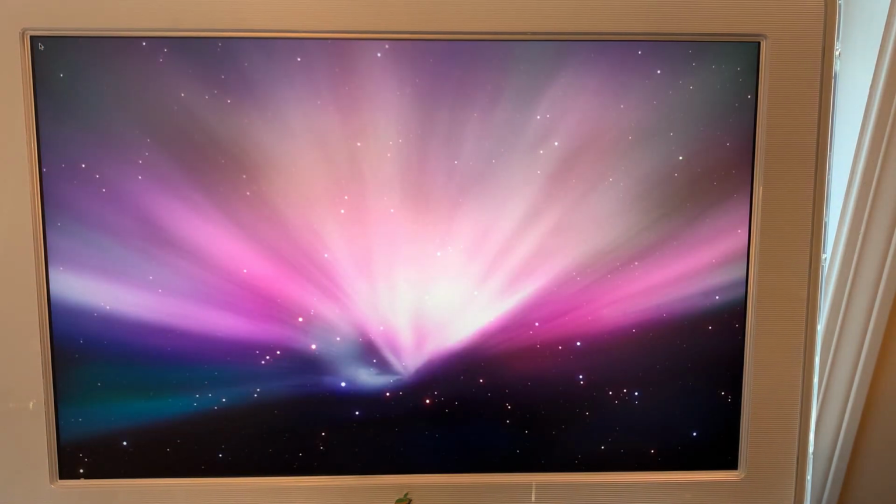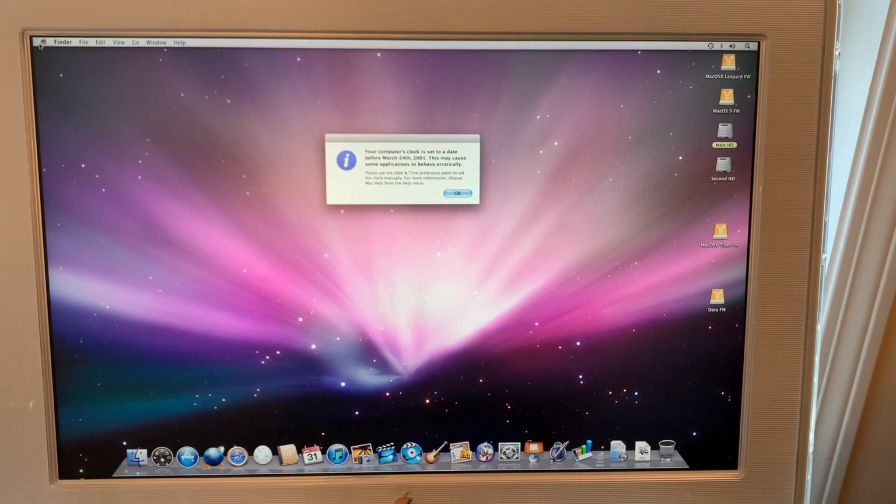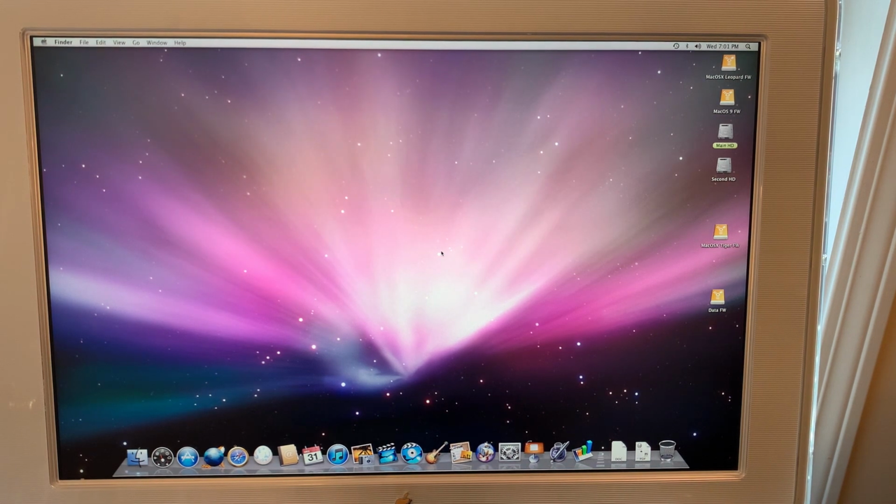Okay. I'm not going to put Leopard on it. That would be crazy if I'm going to resell the thing. All right, computers. Yeah. I know about the clock. If I'm going to resell the thing, I've got to put another PRAM battery in there. Okay. So this is this kind of mystery machine that we've had here.